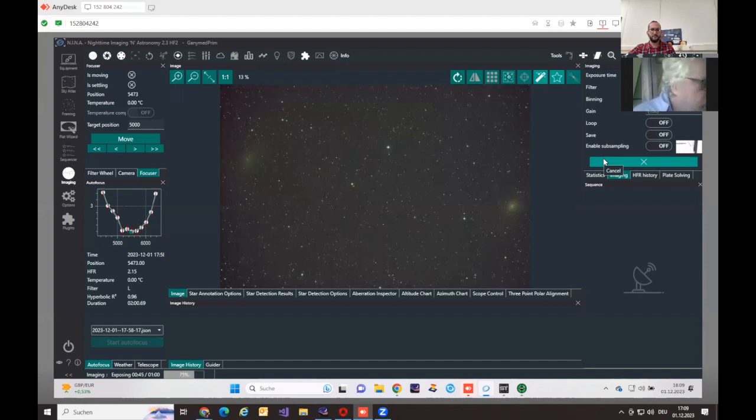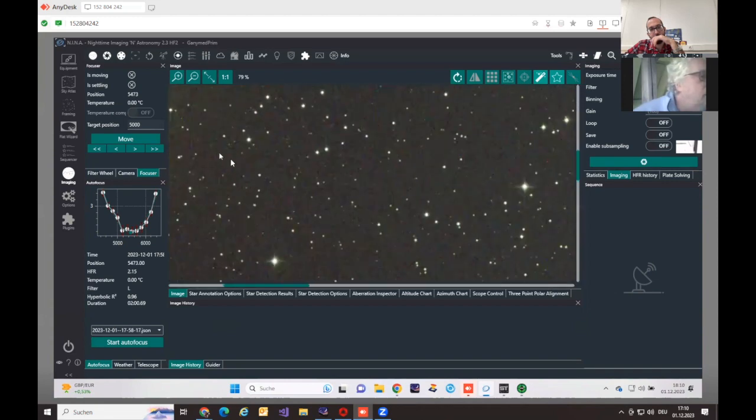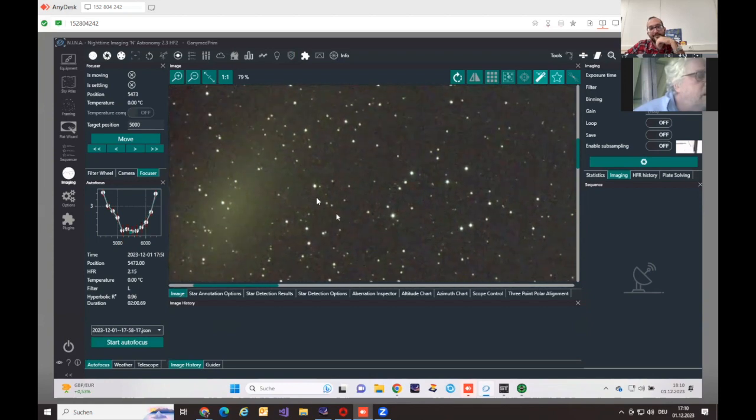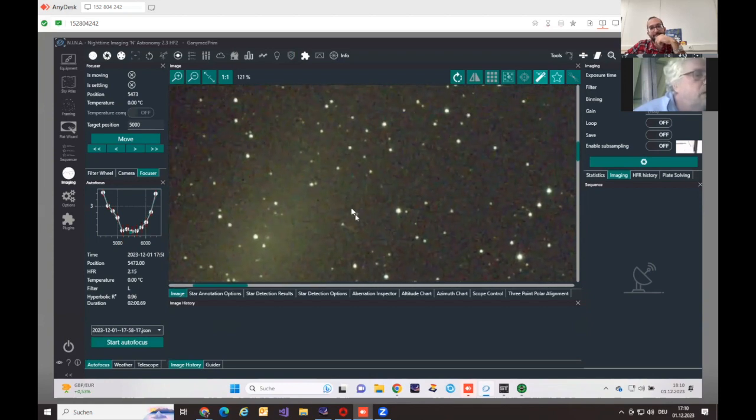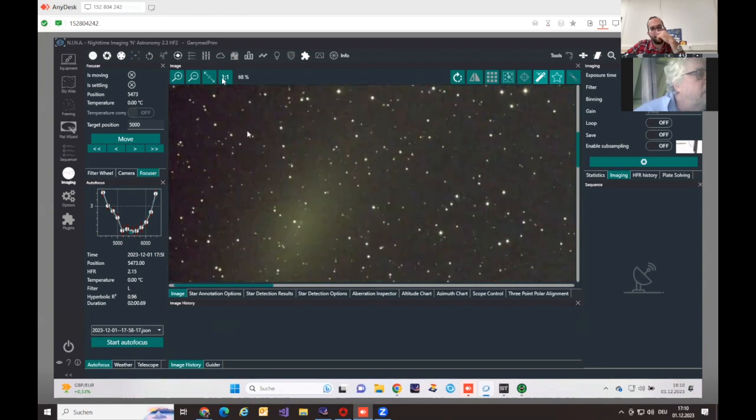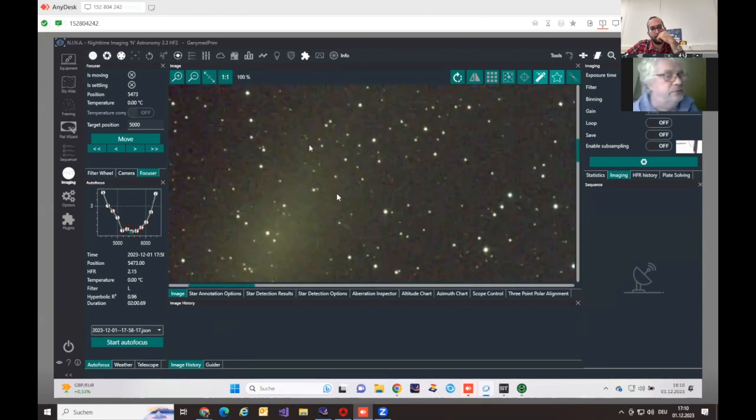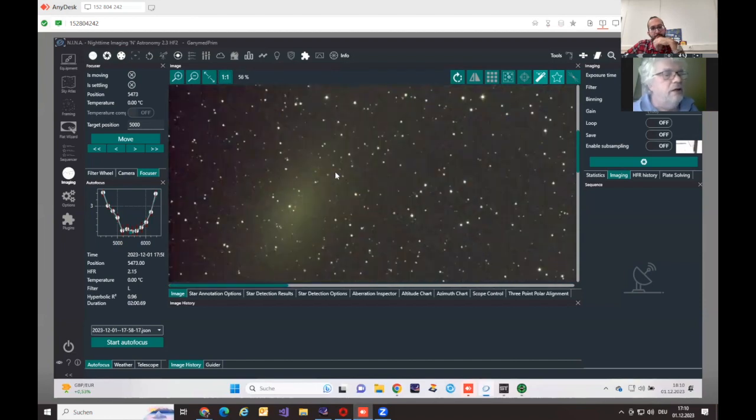And of course, we cannot wait now for 1 hour to get a good image of these two galaxies, but this is what we normally do. We start an exposure, and then the target is imaged for 4 hours or even 10 hours, sometimes even more than 10 hours. And you see, the longer you make these images, the deeper you get. And you see all the noise here. Of course, if you do longer exposures, the noise will be reduced because it simply averages out. And then you can see very small galaxies.